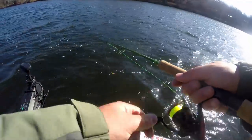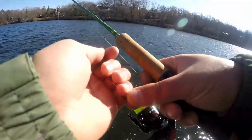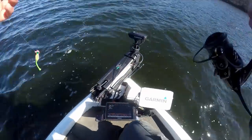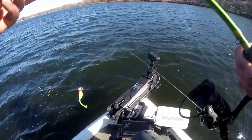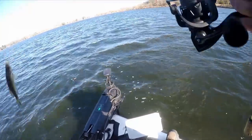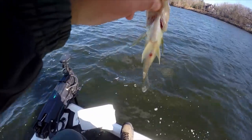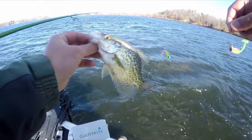As much as I want to fish with the slip bobber, this is not the best technique for this type of wind and the way they're biting. I'm going to show you how to tie that rig in a second — but first I'm going to go to my double jig setup. As much as I do love my slip bobber tactics, with this wind you just can't fish them like this. There he is — got him! That might be a top jig... bottom jig. Healthy crappie though. Unfortunately this wind is not going to let that bobber setup work for me.